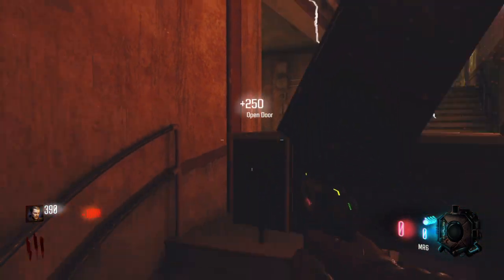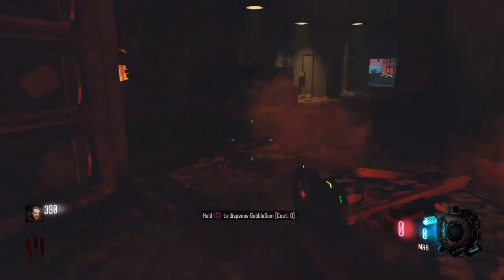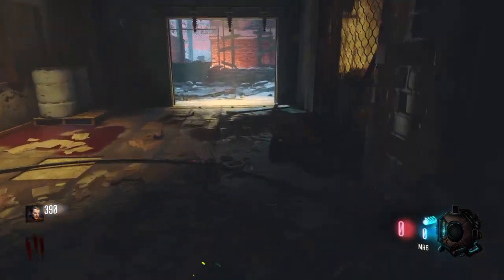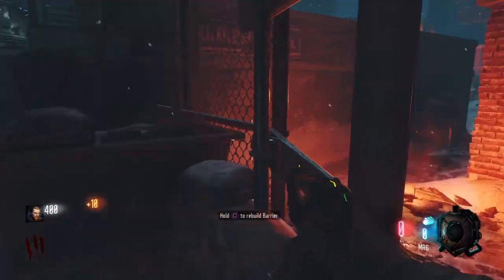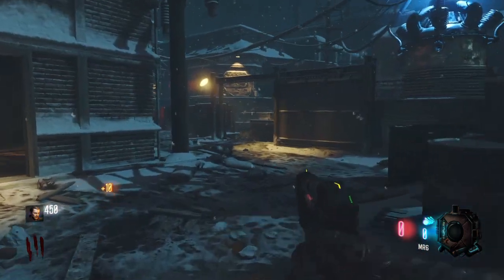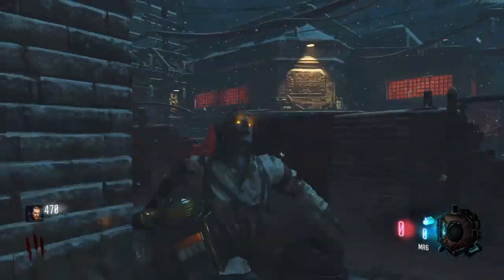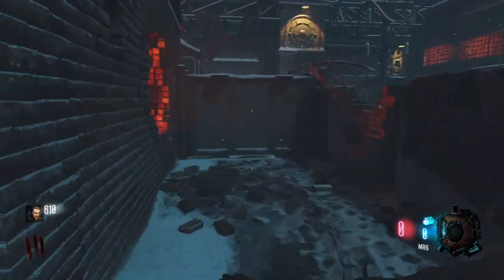Alright, so we got this open right here, and these are the gumball machines. That's how you access those gumballs right there that you put in your loadout. But I'm saving mine. I'm not gonna go in there. You get a free one every round. But I'm saving it to see what that perk is first, because I don't want to use a good one like the emulation liquidation and then have to restart the game.